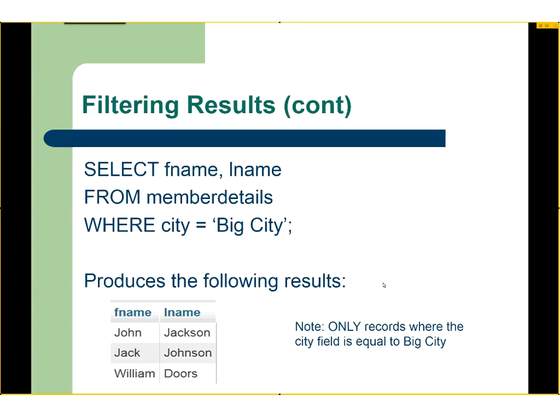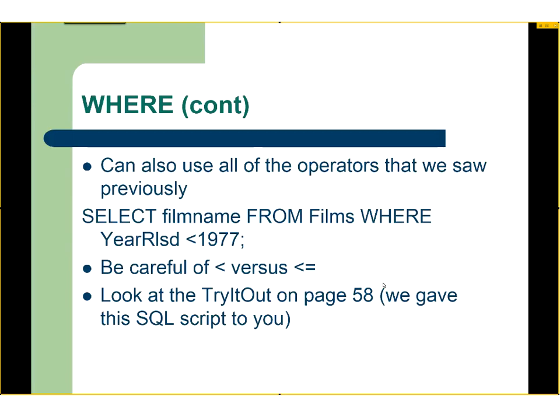So if you say select F name, L name from member details where city equals big city, you get the results below. Now, my suggestion, and I will do that when I go through the examples for you, is to also print out the city. I would probably say select F name, L name, city from member details where city equals big city. Yes, I will get a third column that says big city all the way down, which is kind of redundant data, but I can double check it, because I can check that indeed the only city that's there is big city. In this case, I really have to just assume that these three people were in big city, that I had done my SQL statement correctly. Let me do that where statement.